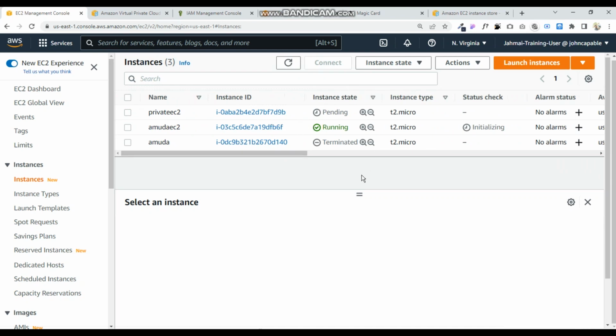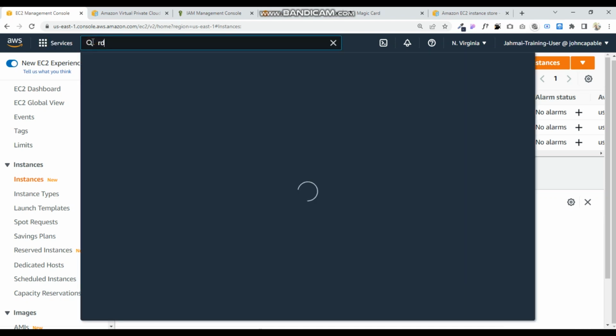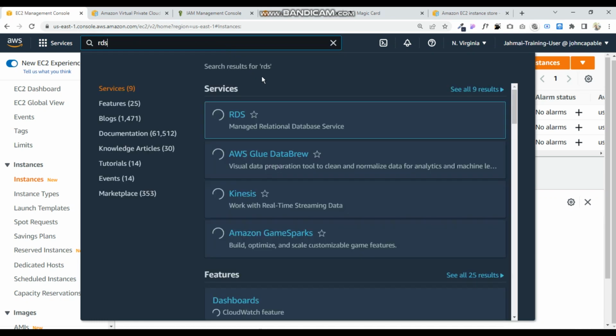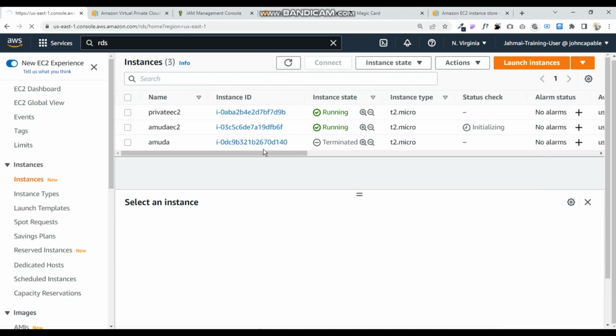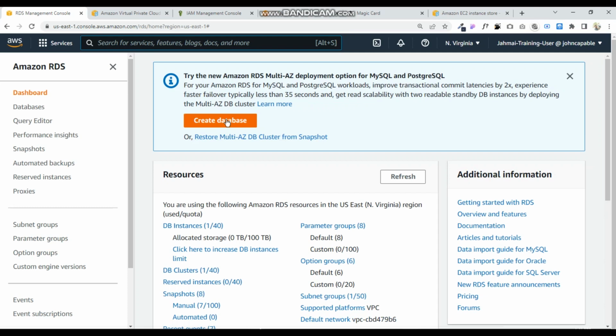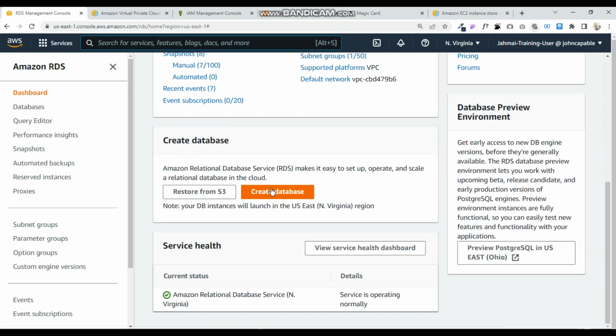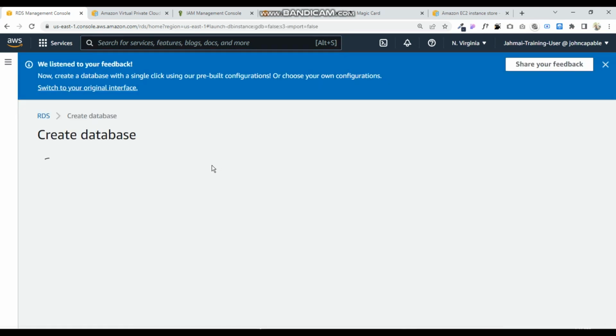So the next thing is to create our RDS. So that's our relational database. So let's go to RDS. So we go to RDS and just loading. So we create a database.